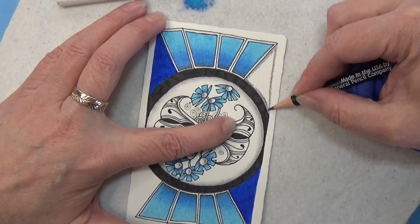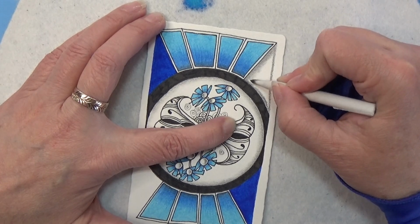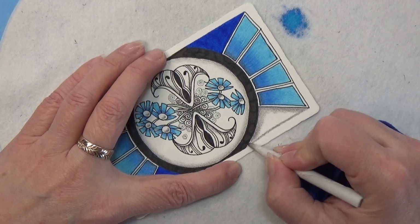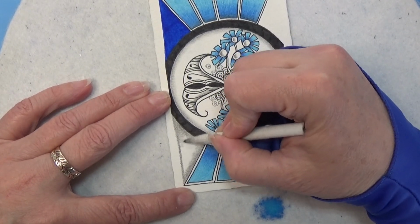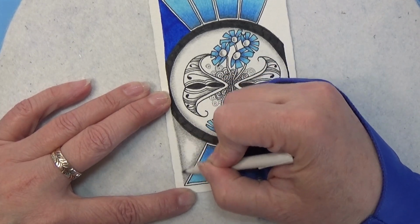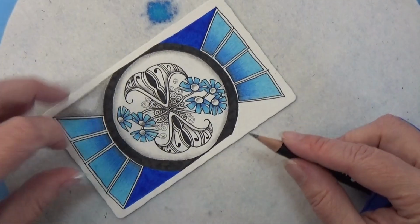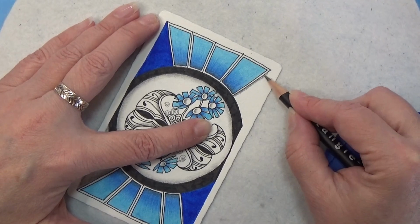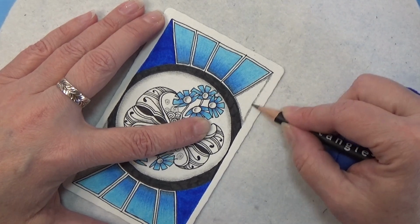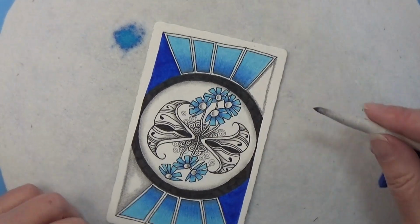Just going in with some graphite, taking my tortillon and softening that out into the shadow that I want here. I kind of like that. And then the same over here. This way this card is going to look almost the same no matter how I turn it. Only the flowers here will make the difference.